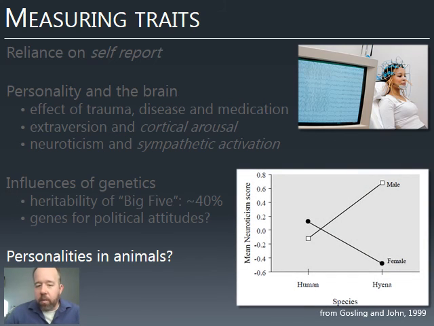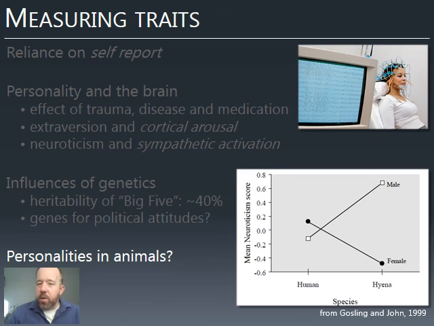This is a figure from a paper on this very topic, where people were asked to rate personalities of hyenas in this case. And what's interesting is they were being rated on neuroticism. Now, in humans, females tend to be a little higher on neuroticism than males do. In hyenas, the opposite is true. The males were rated as being more neurotic than the females. And the question, of course, is why would this be? Well, of course, in our culture here in the U.S., it is traditionally male dominated, and physically males tend to be bigger.